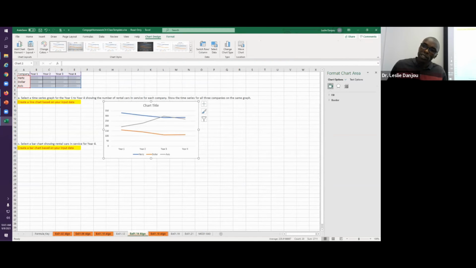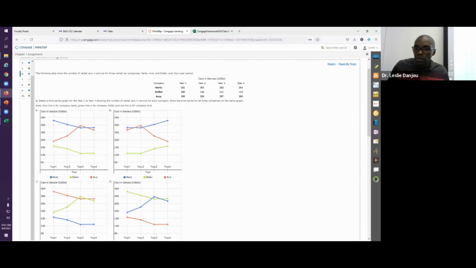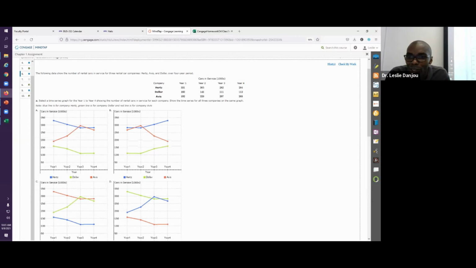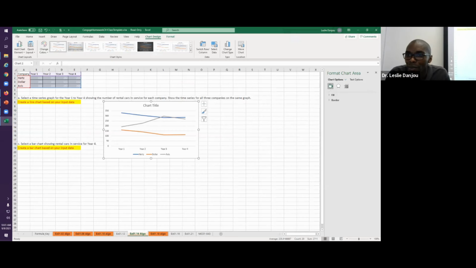All right, now you see the one going up and over that one. So on this one, they all look the same. You're going to have to look closely to see which one is the correct one. All right, so this is starting from 350. Mine is starting from 350, all right, cool.